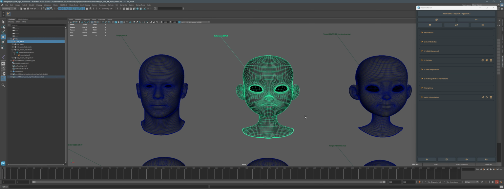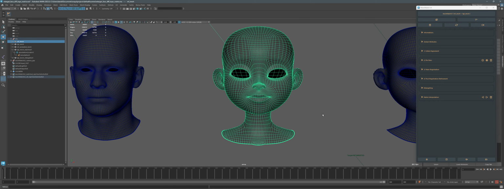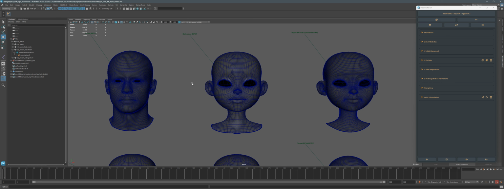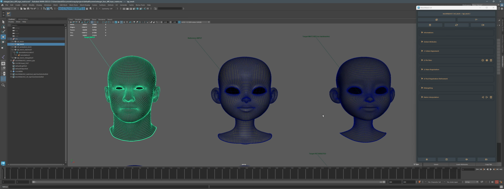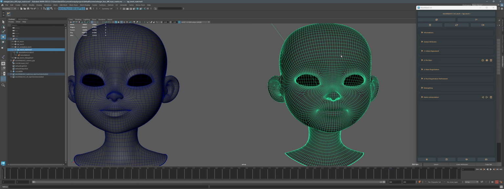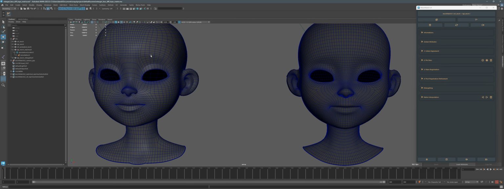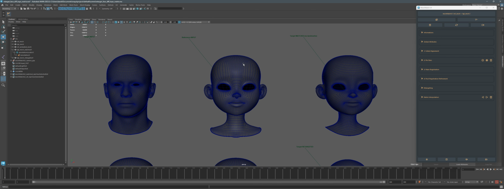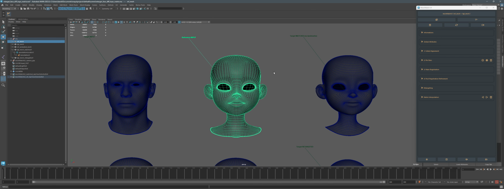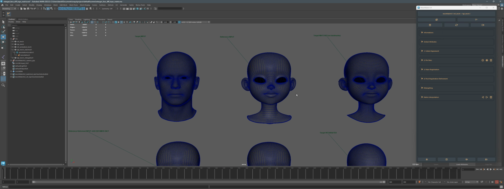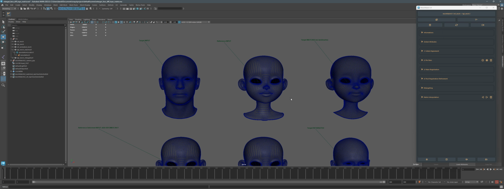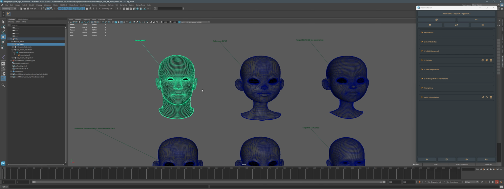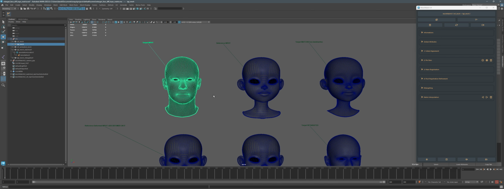And the main application is, for example, this is the reference head we used before. This is target 1 and this is target 1 matched on this one. So imagine you have a full rig and skeleton inside the reference and you want to automatically get this rig but inside the new head.